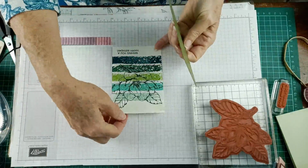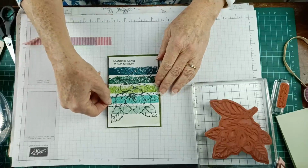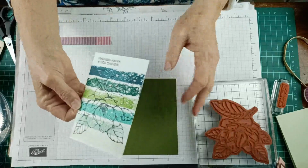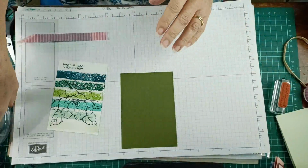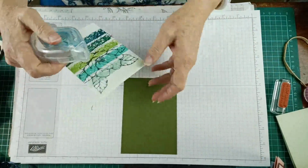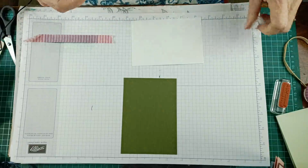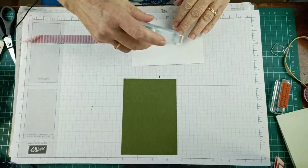Okay, and then I just have a piece of Mossy Meadow here, which you can see tones in with all of the greens that I've used from Stampin' Up. So I've just made it with a small border. I've cut it 1/2 centimetre bigger than my cardstock. My Whisper White piece is 9 by 13, and the Mossy Meadow is 9.5 by 13.5.